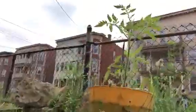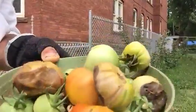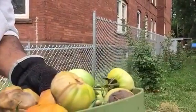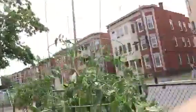All these tomatoes here, all these are blossom end rots. All these are wasted tomatoes. So that's about a dozen and a half tomatoes. And my two beautiful, big, perfect tomatoes, they were like this big. I was about to pick them tomorrow and somebody just helped themselves to it. So it is what it is.